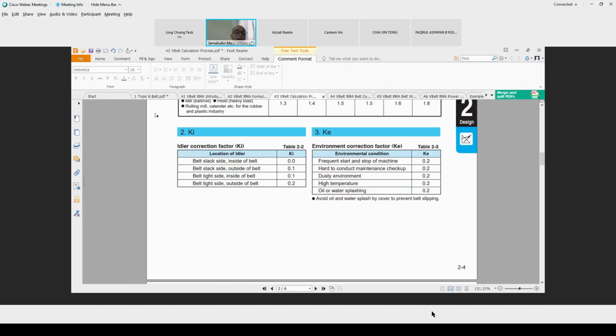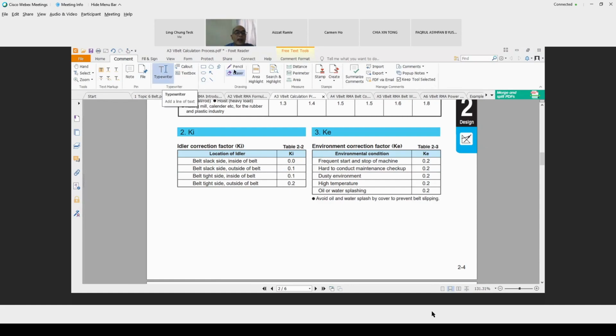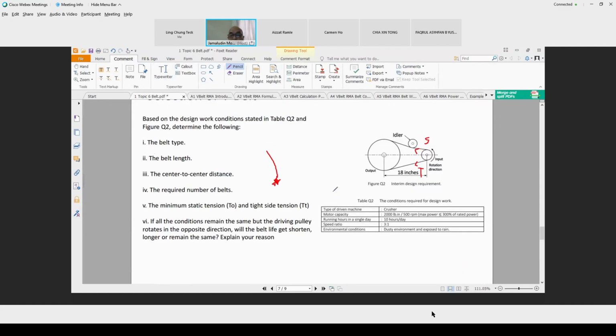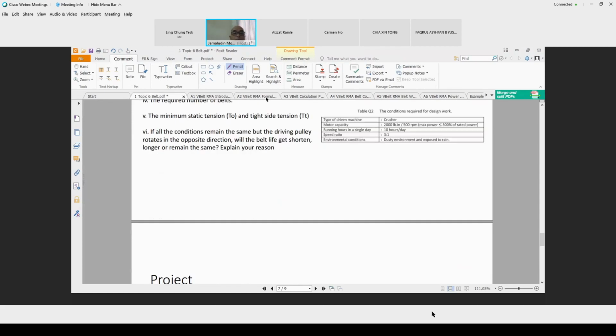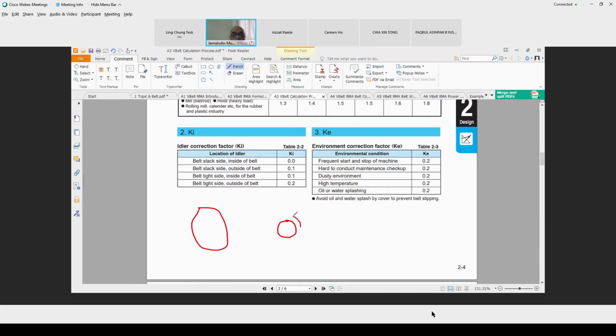For example, where is the location of the idler? Right. Let's say we have two pulleys here. In this case, let's say the idler is here. I have two pulleys here, one pulley, another pulley there. Remember we have to check the direction of the movement, and that direction is going to be this. It means this is going to be the tight side. You have to identify which one is the tight side.